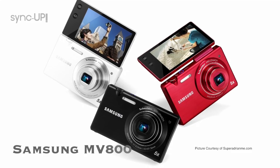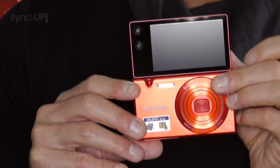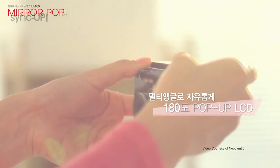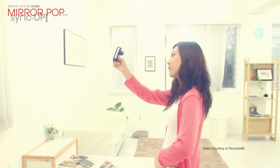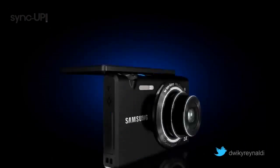Moving on — for the girls, I've got another camera, and this is from Samsung: the MV800. Why would a girl need a special camera? It's got this flip-up screen — you know, for all those self-portraits on Facebook. Touch screen on the back as well. Very light, very good durable build quality. Minimal buttons, so taking pictures is a lot easier. It's got a great lens by Schneider. This should be a great stocking stuffer if you're looking for somebody who wants a nice, cool camera from Samsung.